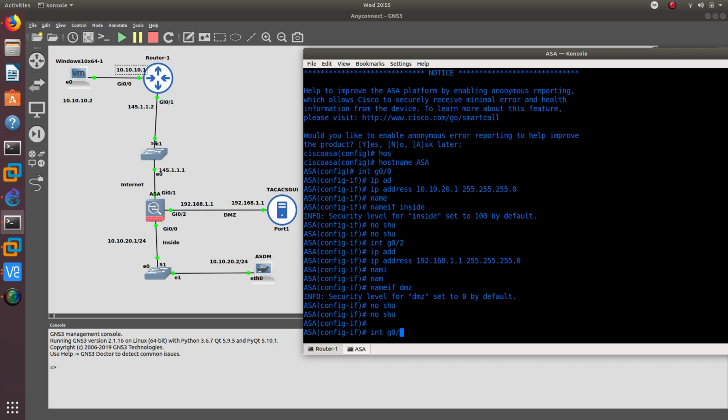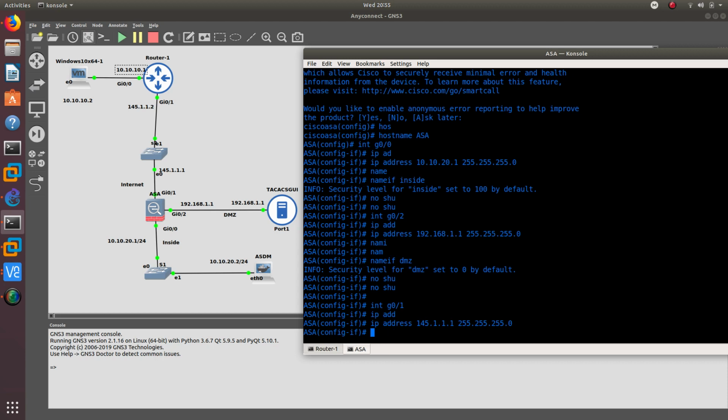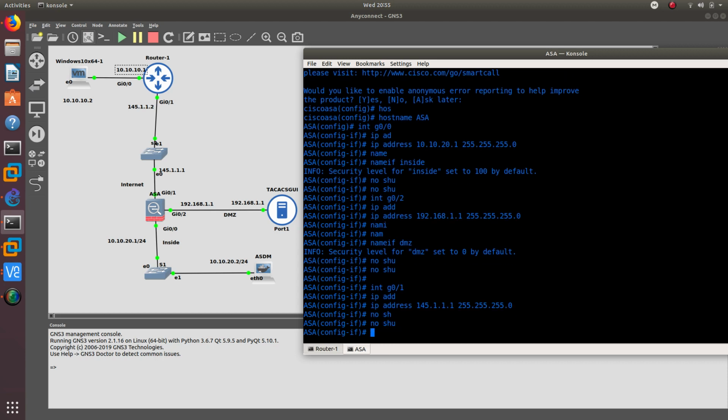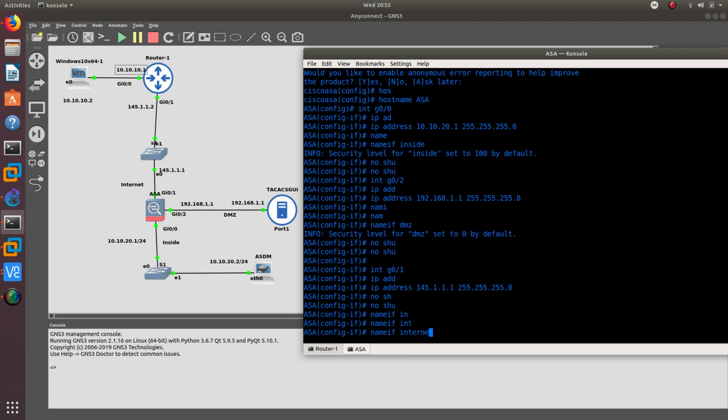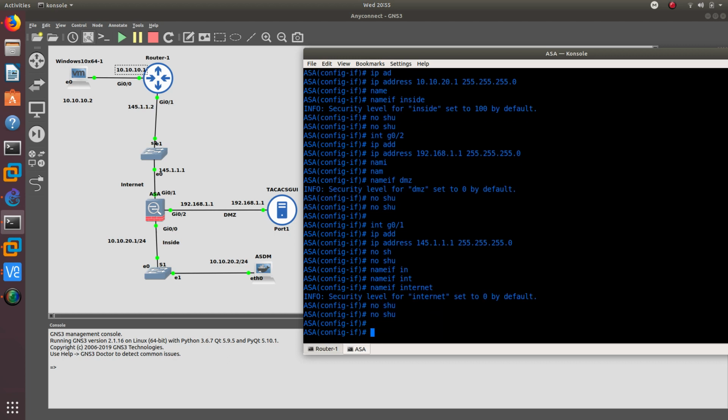Now let's go to interface GigabitEthernet0/1, and this one is going to be the internet, or the outside public untrusted network, and this one's going to be 145.1.1.1/24 as well. No shutdown, nameif internet, and the internet is also set to 0 by default.